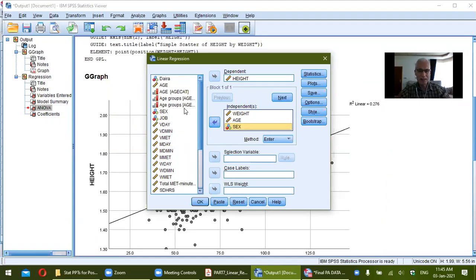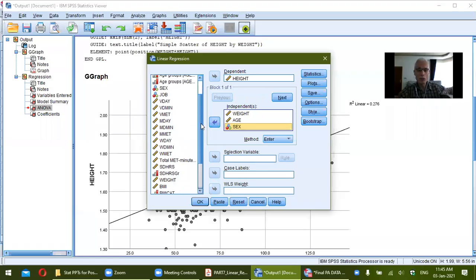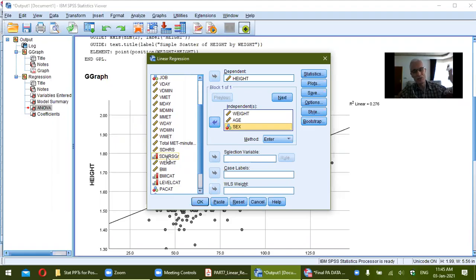Well, we can put other predictors, but if they are categorical with more than 2 categories, we need what's called dummy coding. You cannot enter, for example, these 3 categories into a linear regression. We need dummy coding, which means we convert the 3 groups into 2-category variables. Sex is already 2 categories, so we can enter it into linear regression. Later on, in logistic regression, we can enter a categorical variable with more than 2 categories, but in linear regression, no. The variable should be either continuous or only 2 categories.